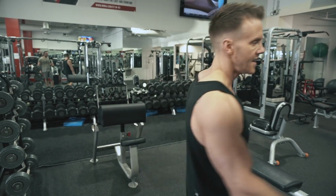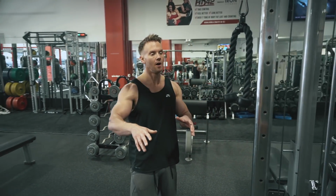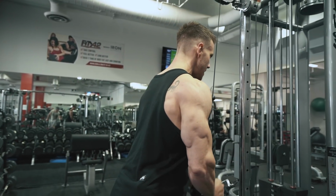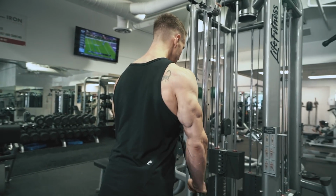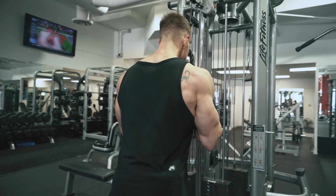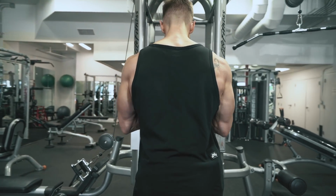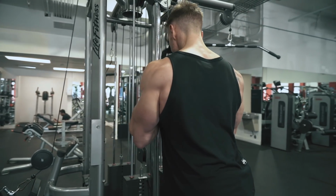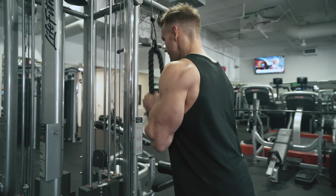Directly after that, the rope pull downs. I like the rope more than the bar, certainly for a warm up, because I can spread the hands at the bottom, and that places a greater amount of tension on the triceps, that long head in particular. So with the ropes, try and get that nice full spread at the bottom, and if the weight doesn't allow you to do that, drop the weight down so that you can focus on pulling the hands apart and giving the triceps a real squeeze at the end.